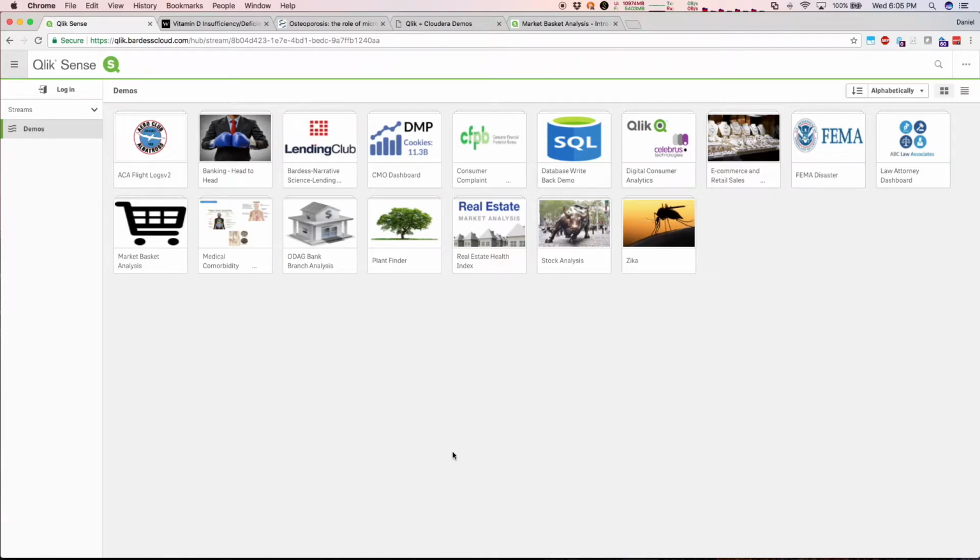I'm going to present a demo app we built in ClickSense, which features a data science technique known as association rule learning. The app is up on our demos website. It's the medical comorbidity analysis app shown here.